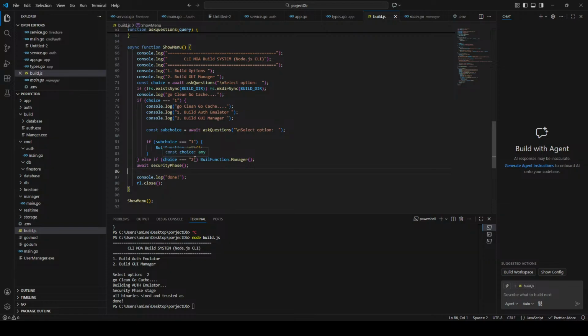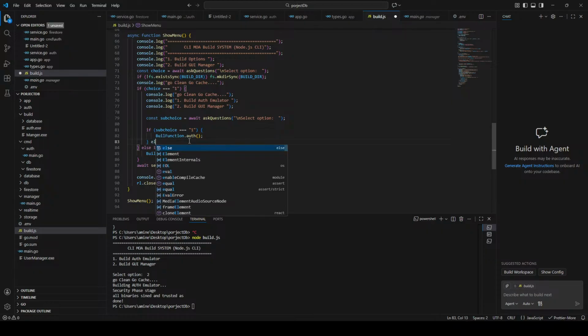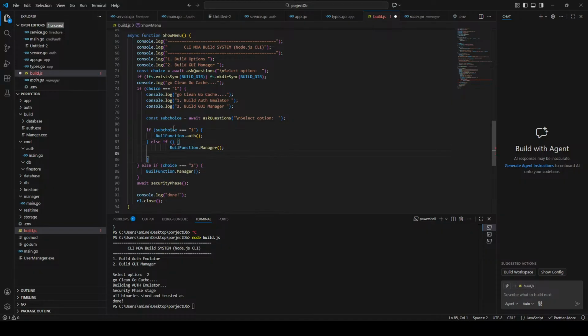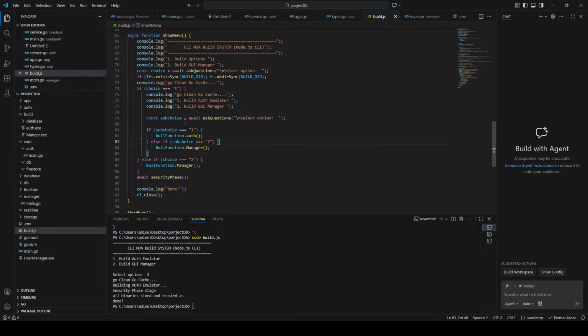Then what we're gonna do is wrap this one inside, and then we're gonna take again build manager and put it else again. And then we're gonna call sub choice equal, like you nest, all the options that you want.